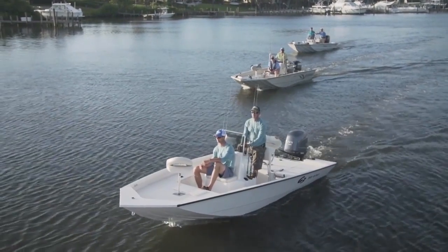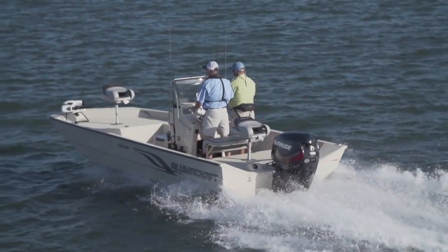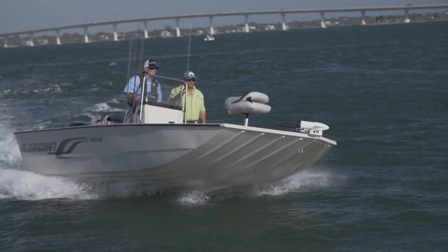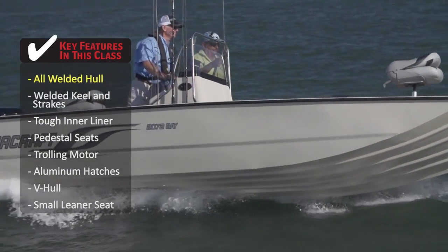Today on Florida Sportsman Best Boat, we're showcasing boats that can take abuse and still deliver high performance. These are aluminum skiffs in the 18 to 20 foot range that can fish a saltwater marsh or a freshwater stump field. Some key features to look for in this class are an all-welded hull, which will stand up to rough water and obstacles better than an aluminum hull with rivets.